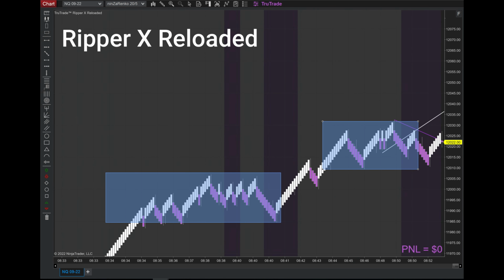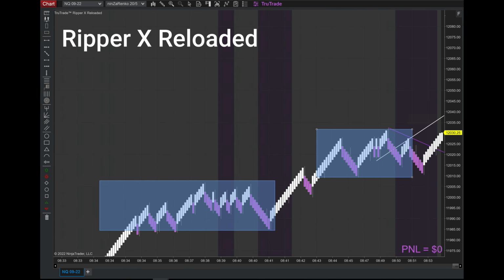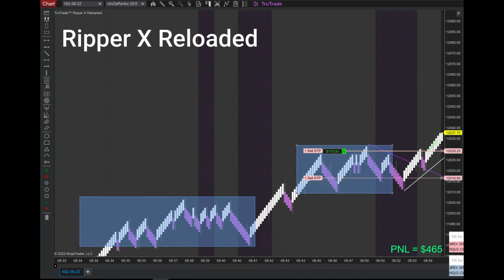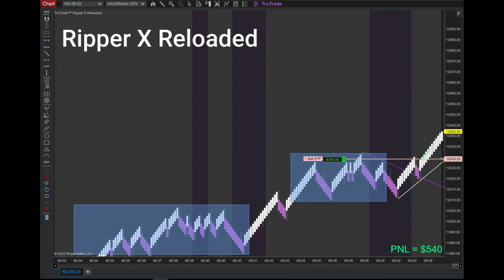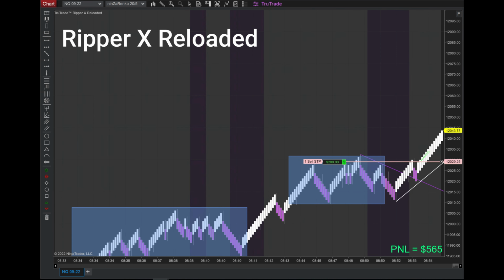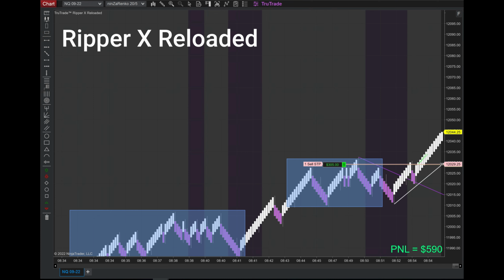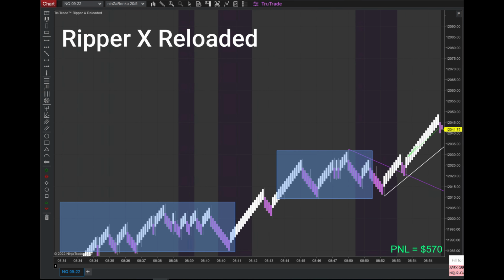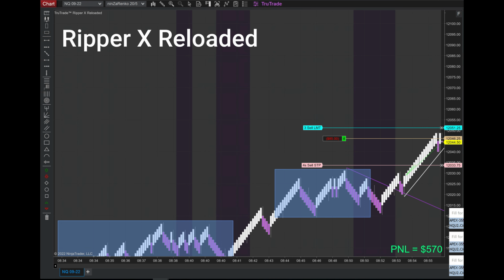So right off the bat, I marked this for you. You don't have to do this. I don't do this. I visually can see this. So I really did that for illustration purposes so you could see. But right off the bat, you see two periods of consolidation. So at this point right here, this is where I turned on my automation, because I saw what was there previously, and I figured, hey, I have a good chance that it's going to break out of this, because the first consolidation period was below. The second one was above it, so I figured, hey, there's a good chance it's gonna go. So I've left the automation on this entire time. So this is 20 minutes of trading compressed down to 5.